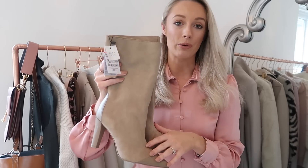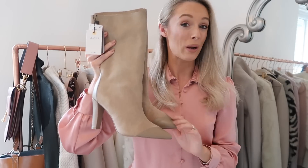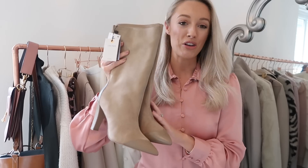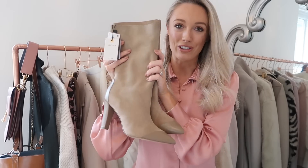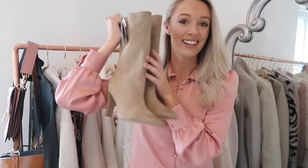These are £89, so not super affordable, but I do think you get what you pay for when it comes to footwear and for sure I'm going to be getting a lot of use out of these. The colour actually reminds me of my Reese Grey suede mules — you may remember those from my top 15 best purchases in my entire wardrobe — so I thought hopefully they will have the same kind of versatility about them. That is my first purchase from Zara.com and I love them.